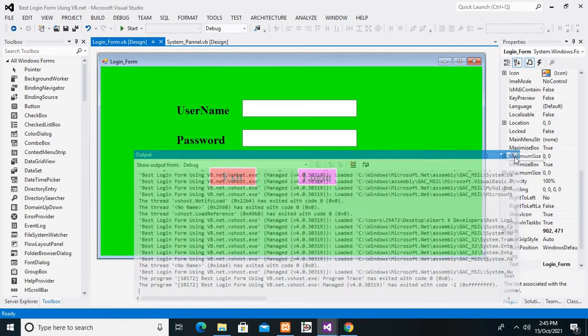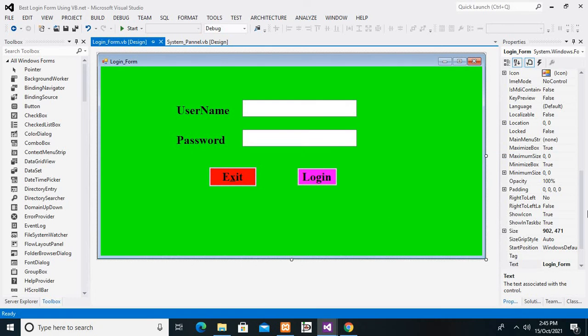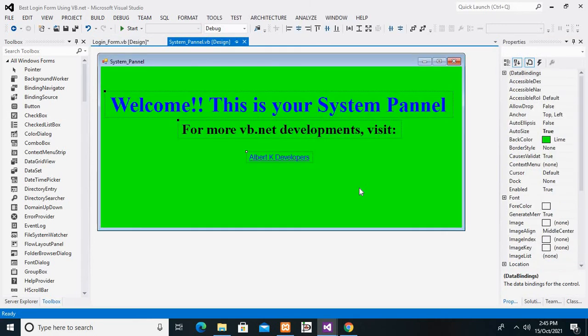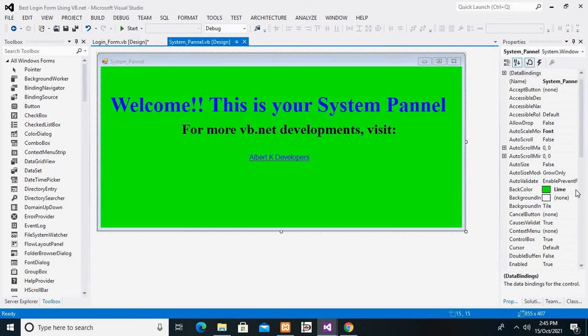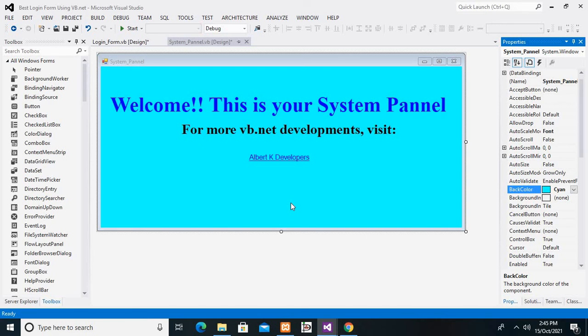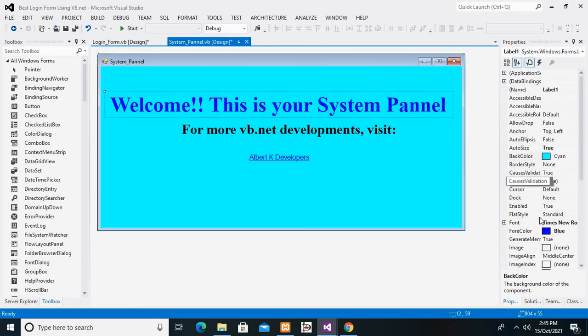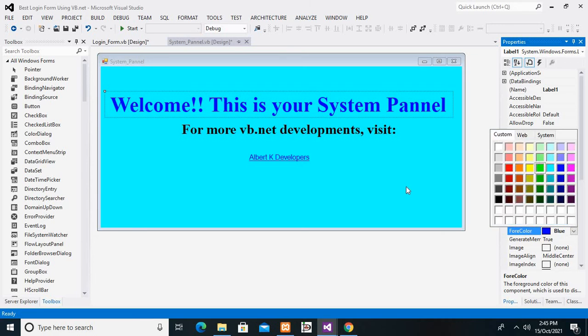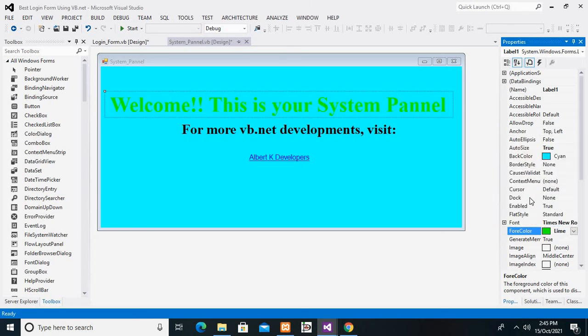is that on this panel I may need to maximize it. I need it to occupy the whole page, and to make the difference between it and this, let me change the back color of this to be, let's say, something like that. Then this one, maybe I may change it to green, oh no, green is not a good color.